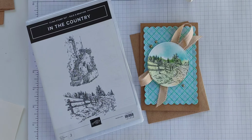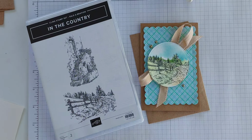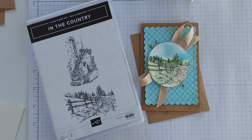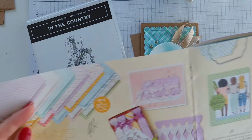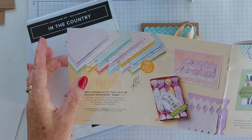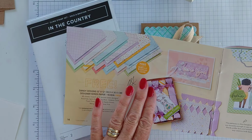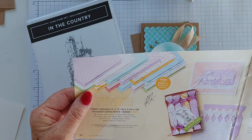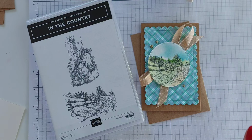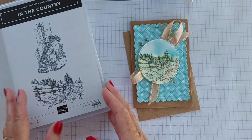And I'm using a second item from the Sale-A-Bration promotion, and it's the Dandy Design 12 by 12 stack of paper. It's on page 14, 48 sheets of designer series paper. This is an absolute fabulous item that's free with a qualifying purchase. For scrapbookers out there, that'll keep you going for ages. Anyway, let me show you how I made this card.